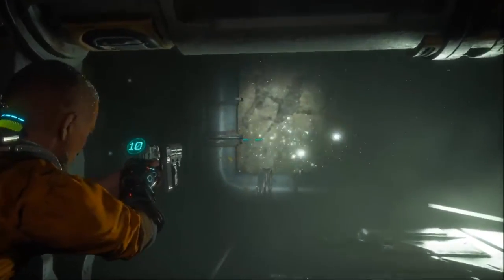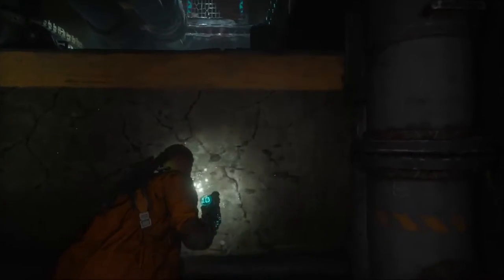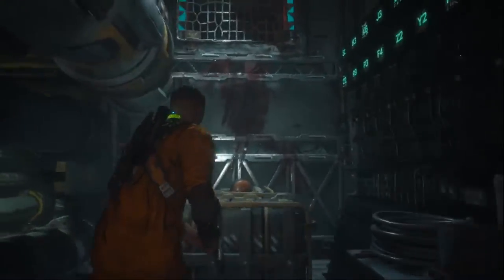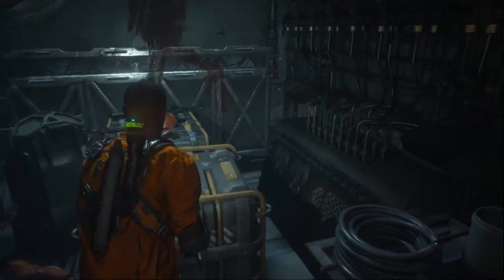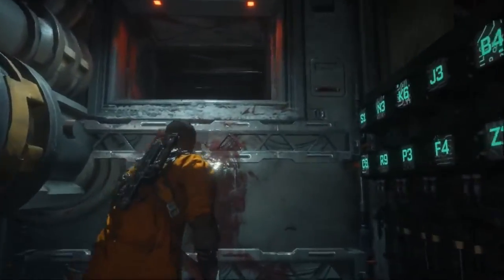What's down here? I know the red pipe goes that way, but curiosity is gonna kill me. We're gonna go up here. Uncrouch. When I say this game is not intuitive, I mean it. Can I please clamber on top of some shit here? I would like to get up to the vent, thank you.